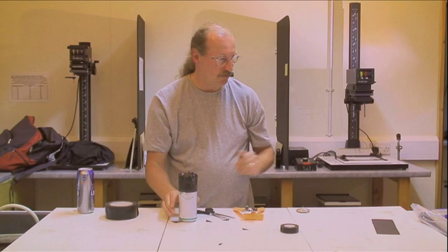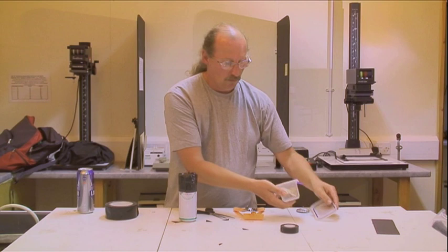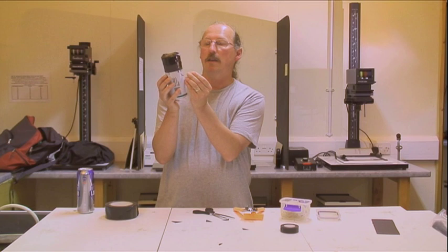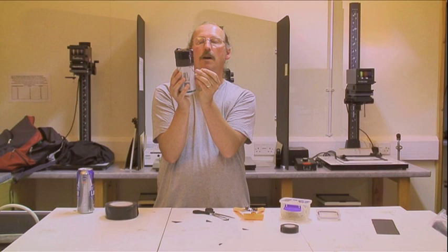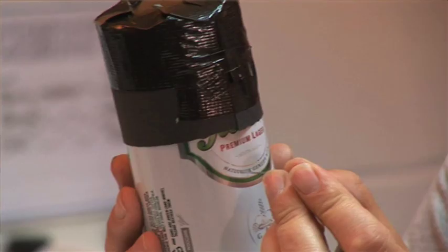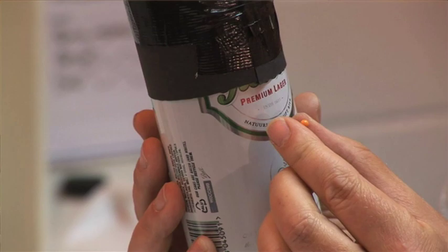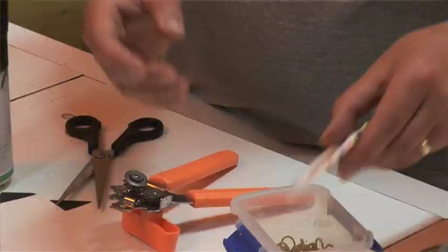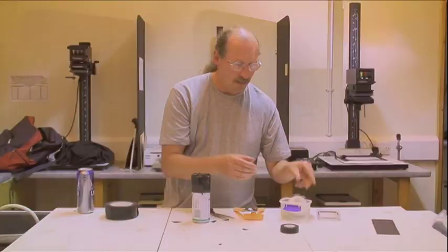You need one of these — it's a pin. See a pin, pick it up, and all day long you've got a pin. You get your pin and you push it halfway up the can — roughly halfway. You get the pin, and here's the maths: you push the pin in, and then you take the pin out. Then you put the pin away. It does work out to about 0.4 to 0.7 of a millimetre, and that's about the right size — don't worry about it though. Maths is there to put people off pinhole photography. You then have got a pinhole there.